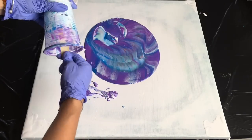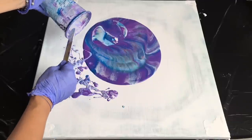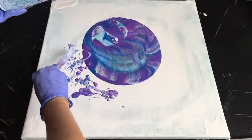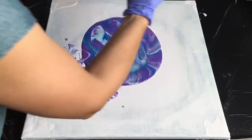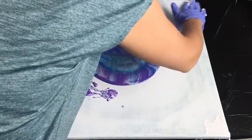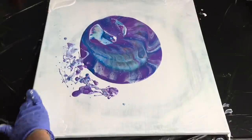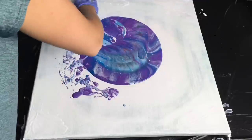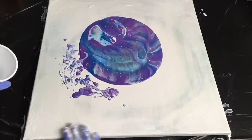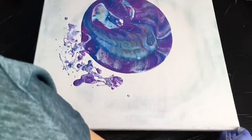Lots of purple, although I put only a little bit of that purple in. But I'm sure it will create something nice and interesting. The bubbles started to pop. Oh, I can hear the thunder. Okay, let's start moving it.